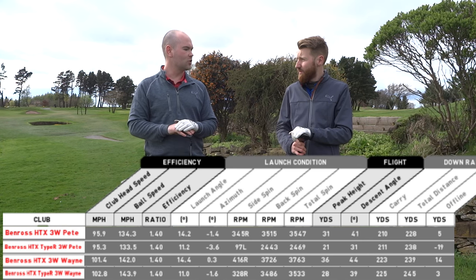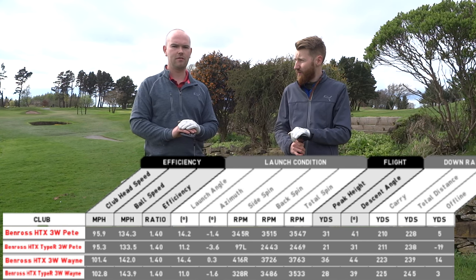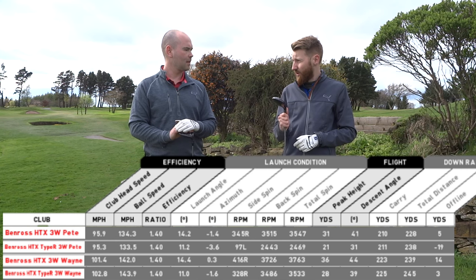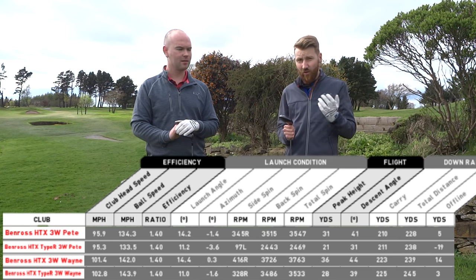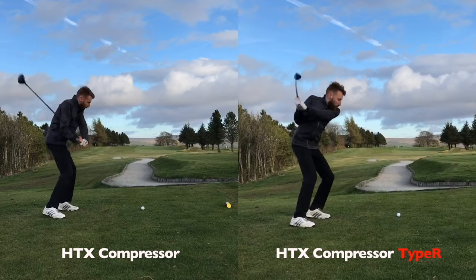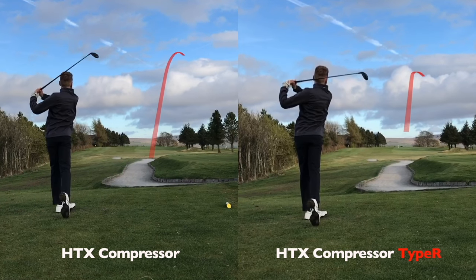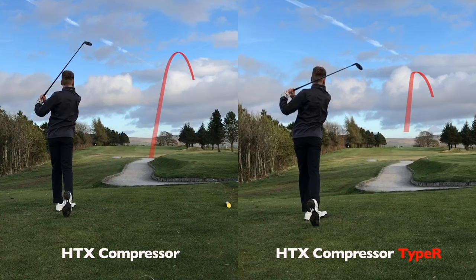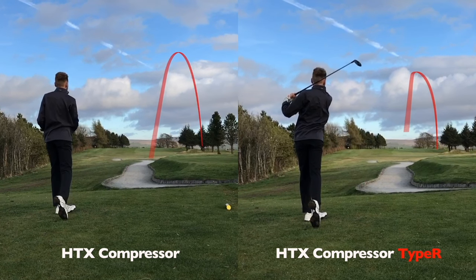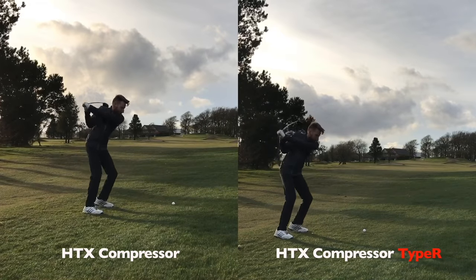It does. It's good for fast fairways, hard fairways, where you're getting that bit more roll out. So I liked this in the simulator room. It was good. And then we tested it on the course, didn't we? We did. We're here today, we've done some tests. I found that the Type R was very good off a tee. I agree, very good off a tee. I think so, because you could get it in the air with that little bit of extra lunge, and it went a long way.